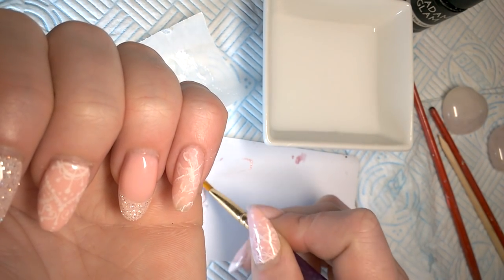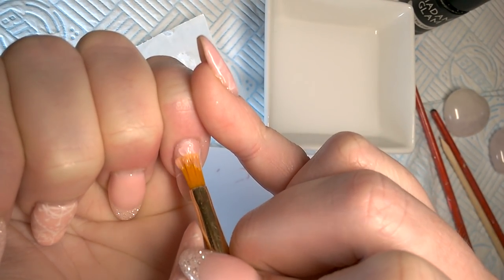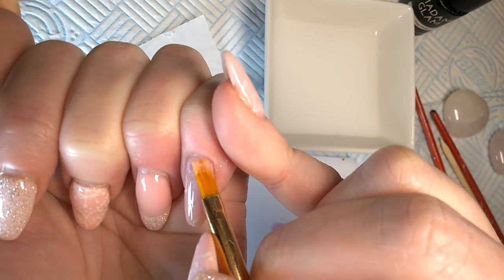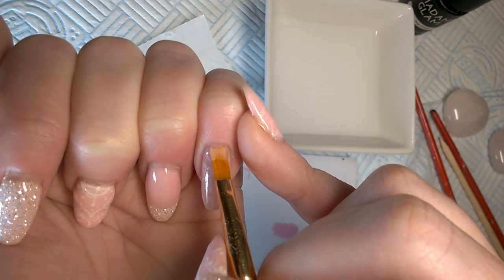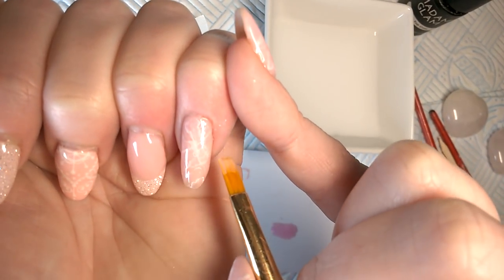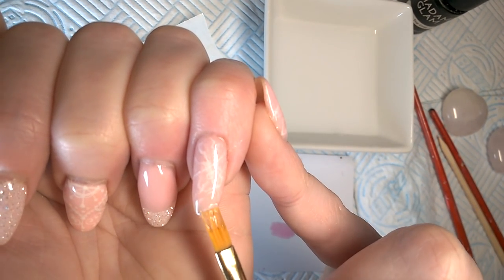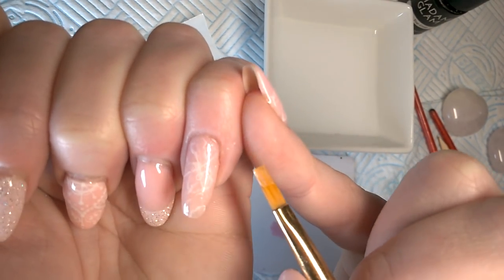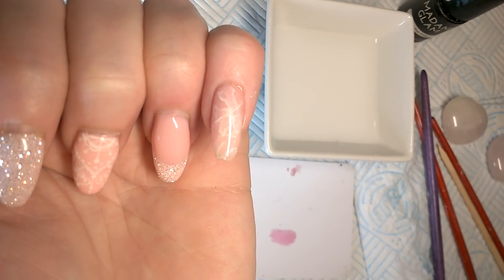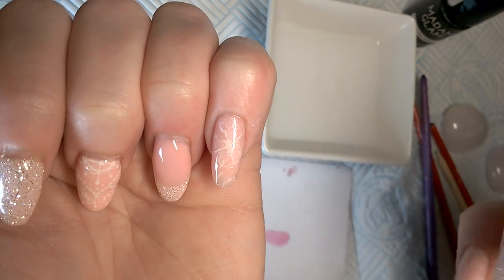Now I'm happy with the amount of white on the nail, and I'm using one of my gold taklon brushes to apply the 073 mixed with top coat over everything. The 073 on its own is quite sheer anyway, but I slackened it off with a little bit of top coat to thin it out just that bit more. You can see it gives a slight milky depth to it. I'm going to cure that and then show you the finished result.